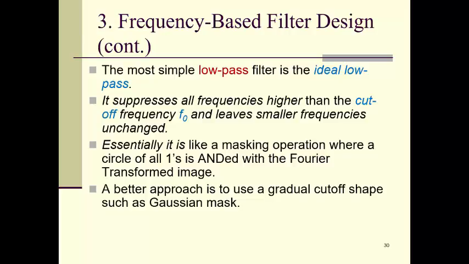Okay. Here, a better approach is to use a gradual cutoff shape, such as the Gaussian mask. Okay? Instead of having, if we consider that this is the frequency and this is the amplitude that will be allowed, or the gain of the low-pass filter, let's assume something like this. This is the ideal type of low-pass filter. Here I have F node, something like this. Okay? Of course, the better one is the Gaussian, and this one is much more practical. It will be something like this. You see?